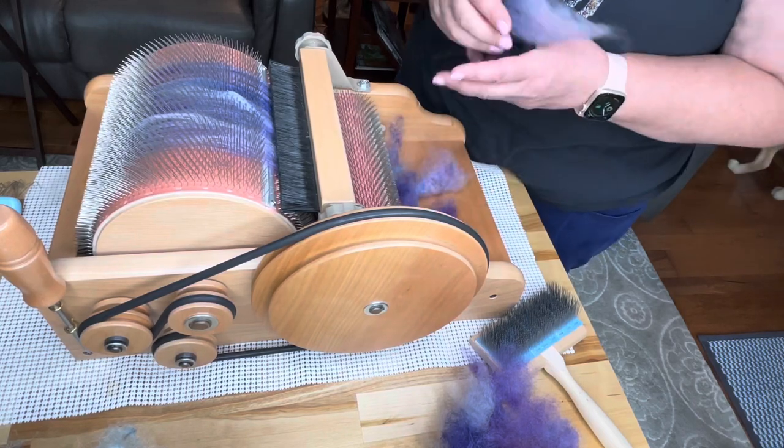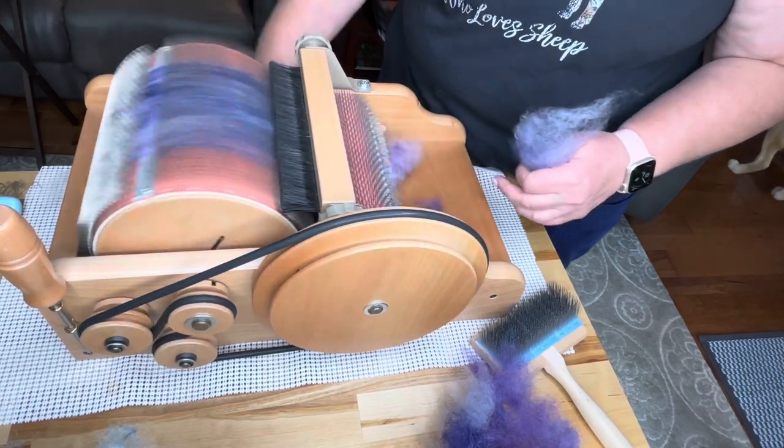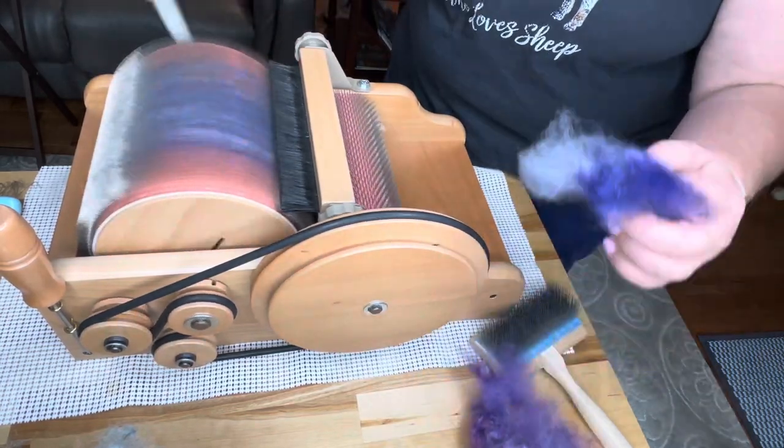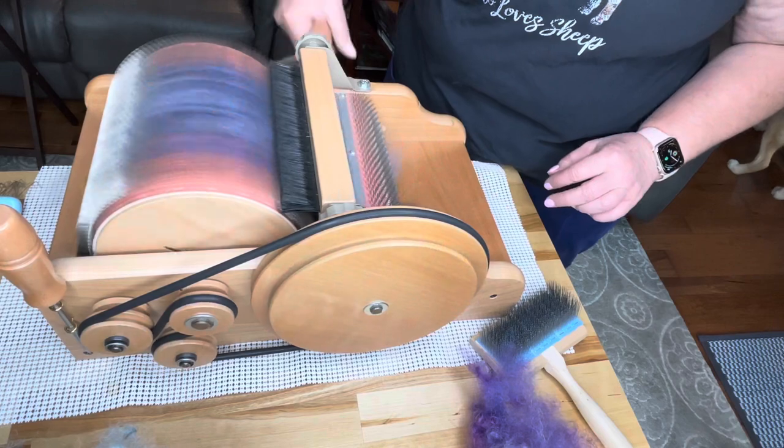It matters zero what direction these go on. You can even put them in perpendicular. It just doesn't matter. It'll actually make it a little bit poopier if you put them in perpendicular.